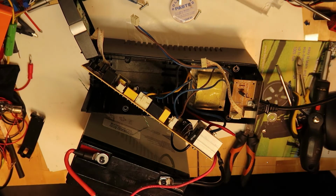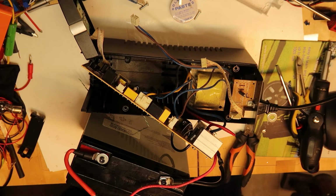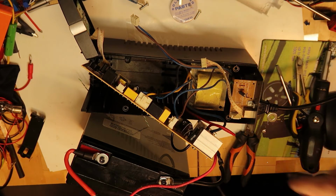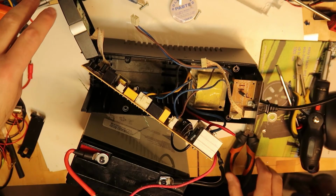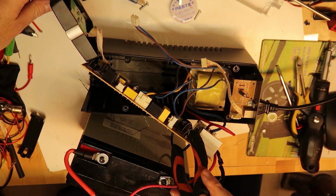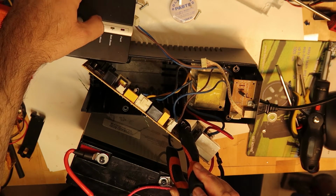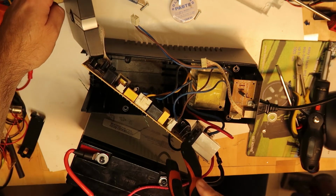And now I will try to charge. Okay, so it looks like it is totally dead, but as long as you put a working battery, you can see the LED is green, so it is charging.